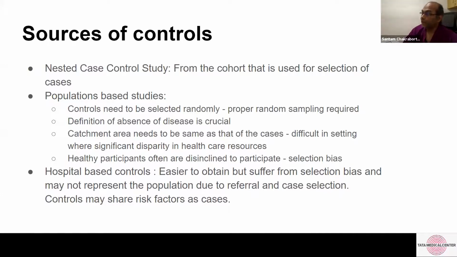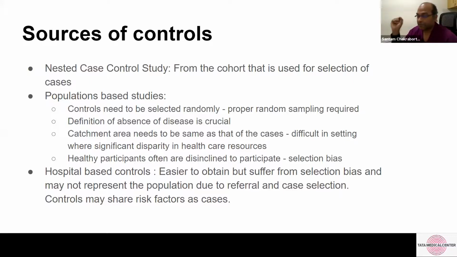Of course, there is a bias. What is the bias? That women who have a driver's license would, by definition, belong to a slightly different socioeconomic strata as compared to women who do not have a license. Now, this example of women having a license being used as a sampling frame has actually been used in Western countries for doing case control studies. So this is not something that is out of my mind.